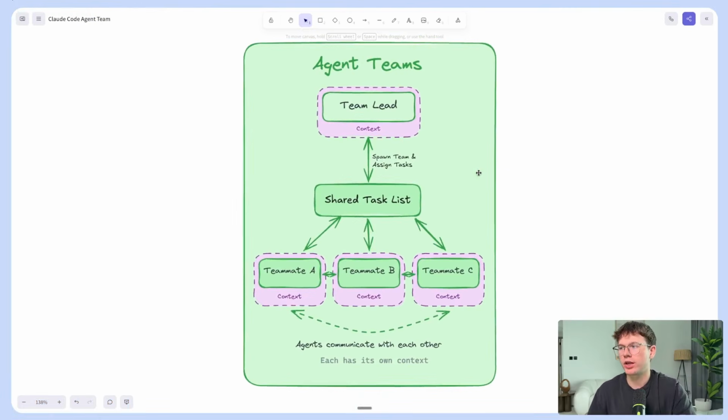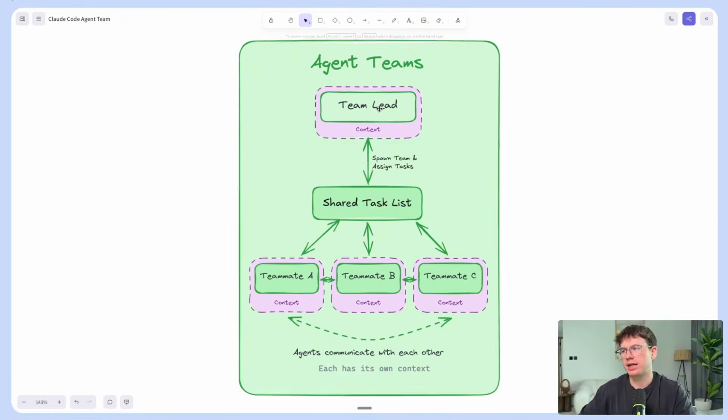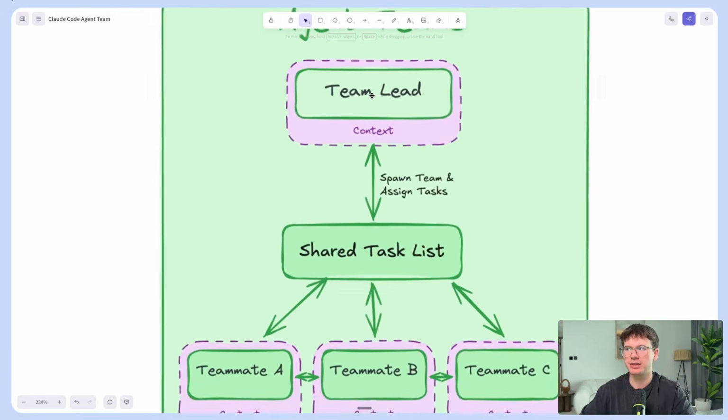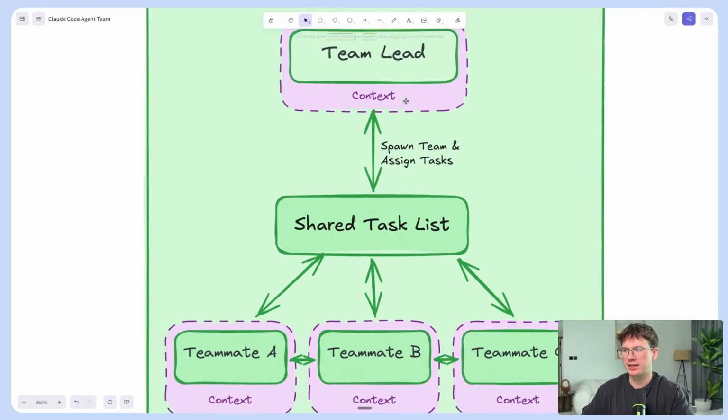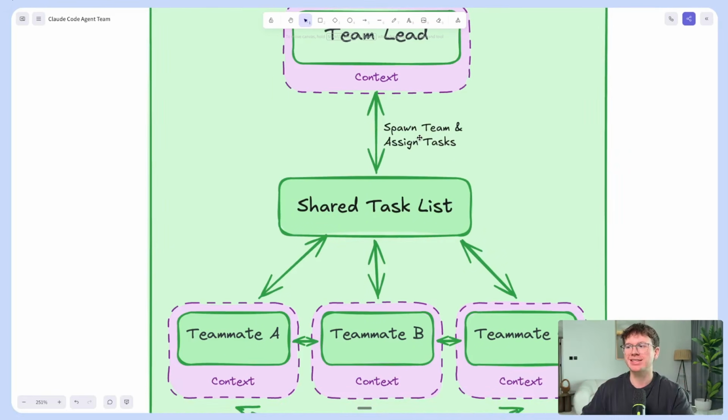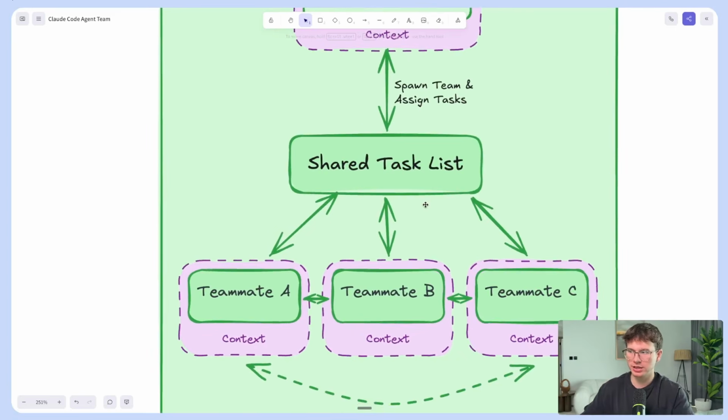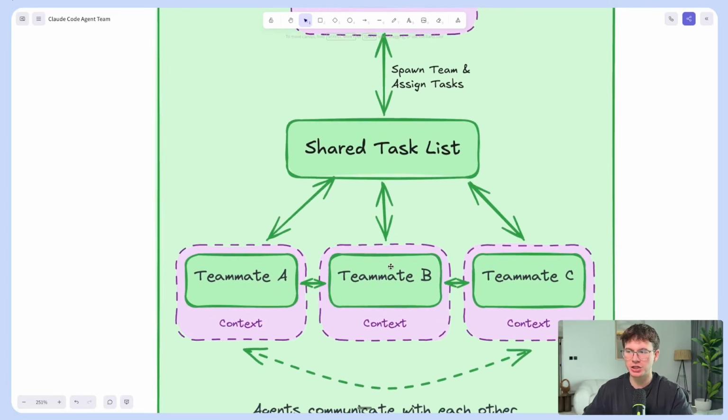And then we have the one and only agent teams. So the way the agent teams works is that you have a team lead. So you give the team lead a task, say, hey, can you make this team of people that can do X, Y, and Z? What this does is that it spawns the team, so it creates a team and assigns tasks across the different teammates. And just like sub-agents, it will start creating agent 1, agent 2, and agent 3.